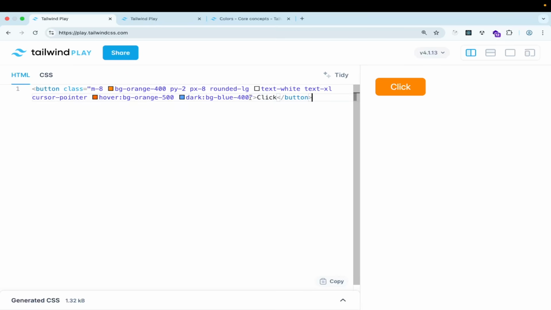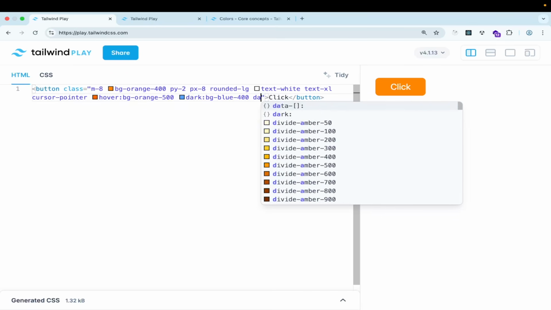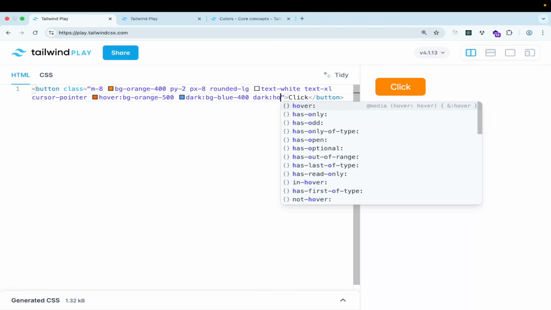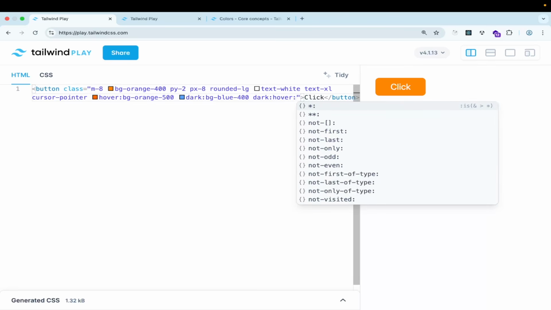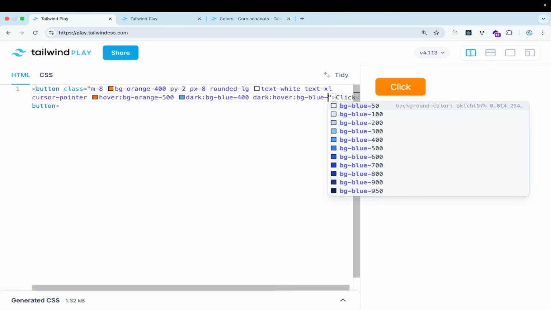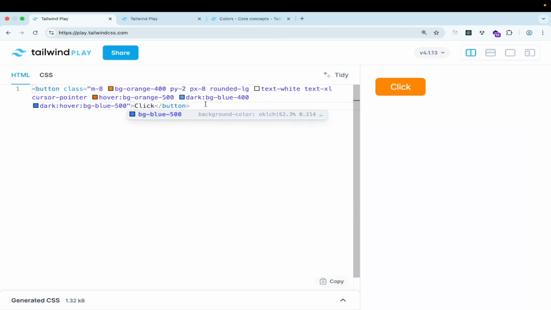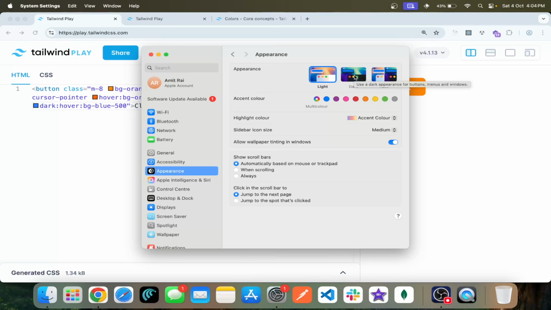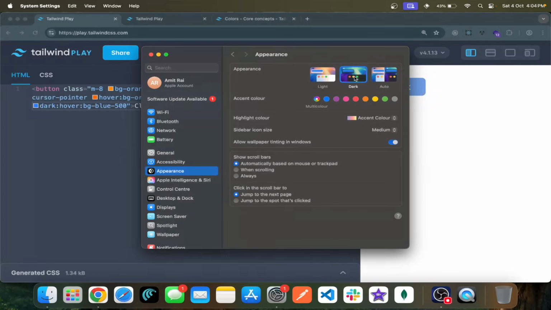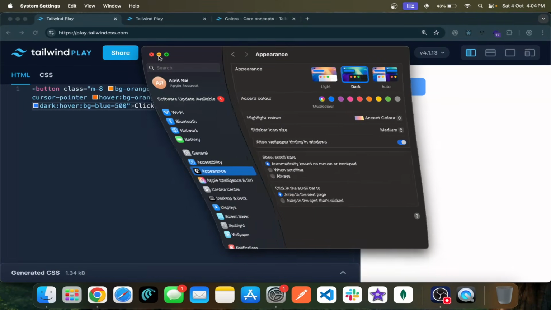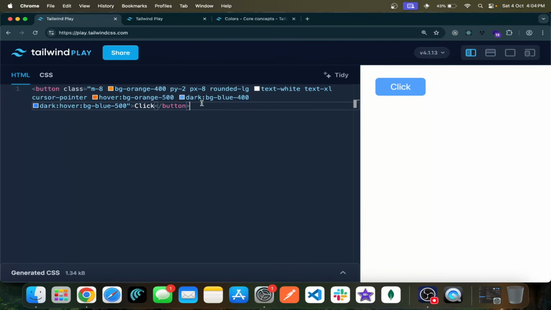And one more thing we will do is, in dark mode we will change the hover color to 500. So let's check if it is working or not. So by going in the system setting, I will change the appearance to dark mode, and let's check if we are changing the hover color.